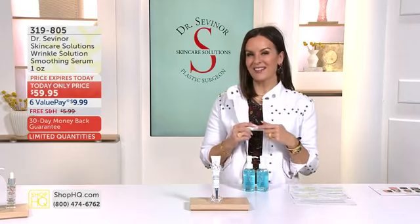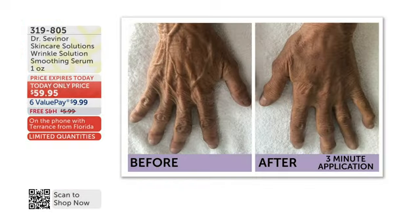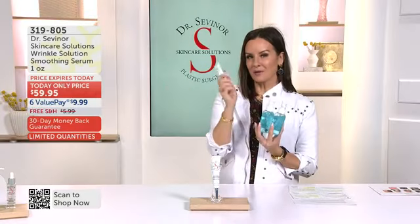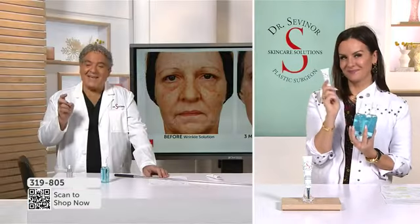The key to skin rejuvenation is exfoliation, and that's exactly what this does. Terrence, thank you so much for calling in. The first time he used it, he said he never wanted to be without it again. And the more he used it, the better his skin looks. That's what you get from Wrinkle Solution. The most important thing I can show you is results — seven years of science based upon up-to-date technology and advanced science. This is about results, not hope in a bottle.